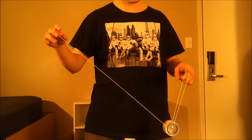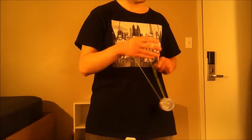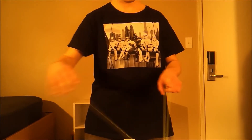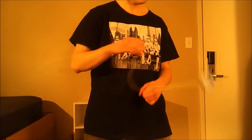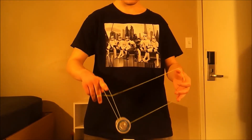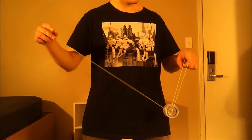I just want to apologize ahead of time because there's quite a few shadows in this video, and next time I'll record a little better. So I started in a trapeze right there, and then I went right into the wrist mount. It's a basic wrist mount, and then I dismount from that. That leaves me in a trapeze, and then I go right into a double or nothing. Then I dismount from double or nothing, and I do that extra loop like in the matrix. Then I'm landing on the back string, like trapeze and its brother, and that leaves me in that triangle.